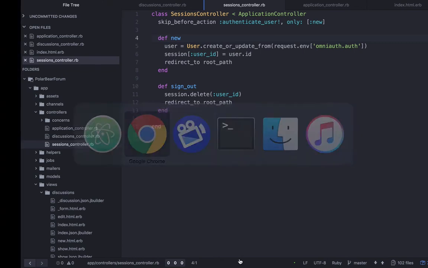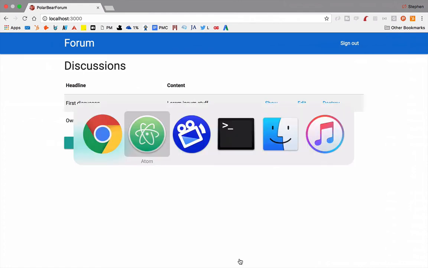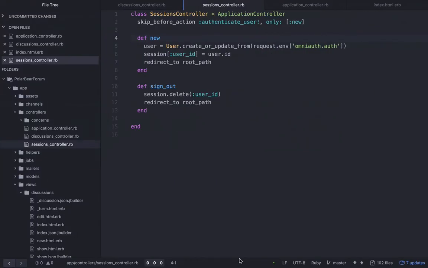Okay, so the last thing I want to do, and I want to point out that this is the last thing that we're doing, not the first thing, is hide the stuff in the view that's not relevant to the user. And the reason I point out this is the last thing is sometimes people start with this and then it looks like your system is secure, but it's actually not, because you need to handle it at the controller level first.